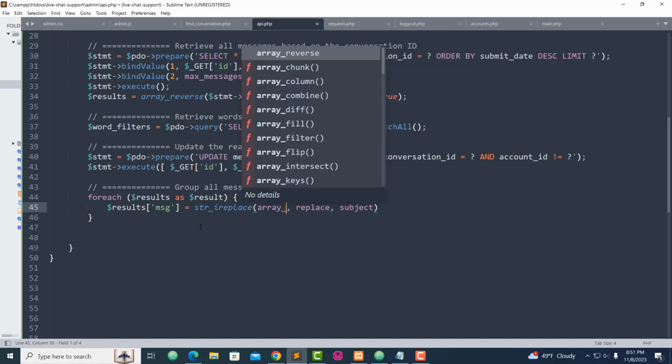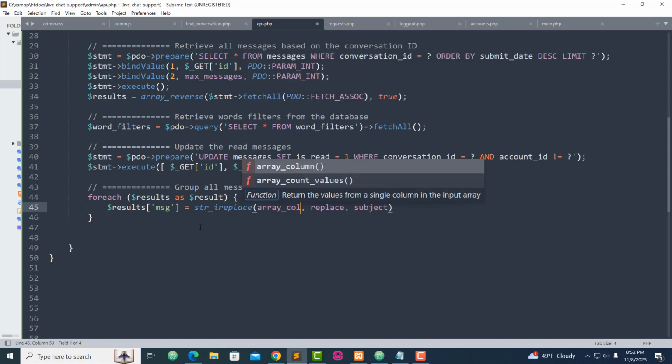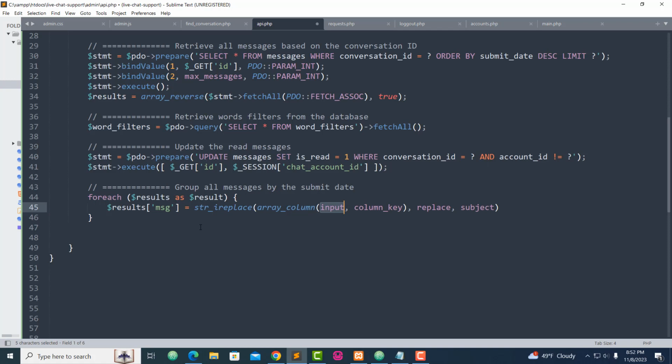Array. Yes, I use array column for the word filters. And remove this, put a semicolon, and then put word.